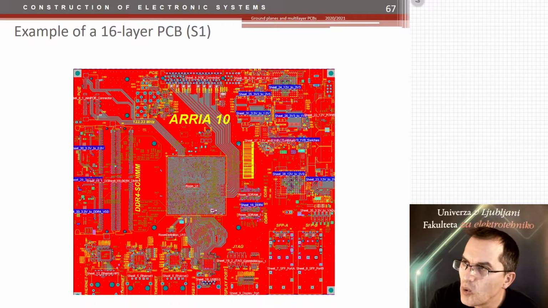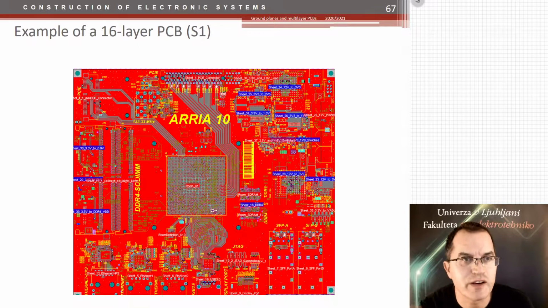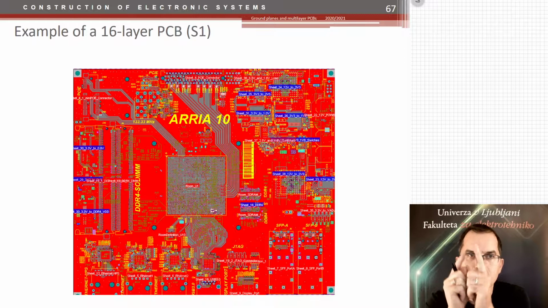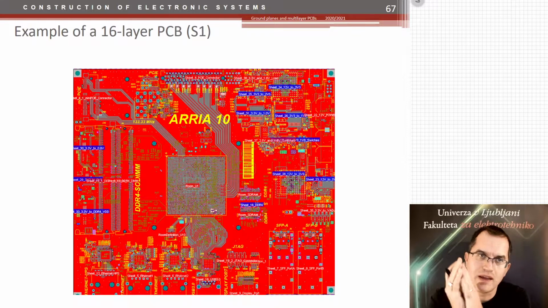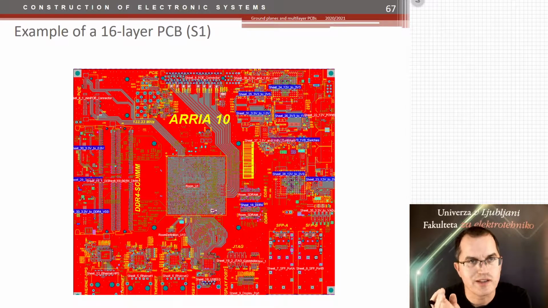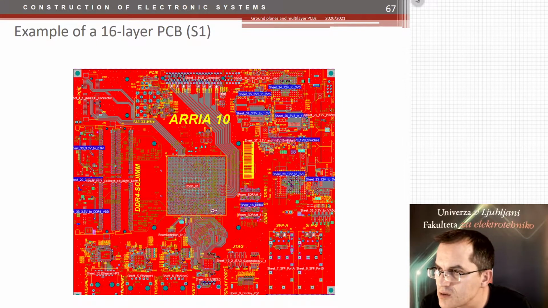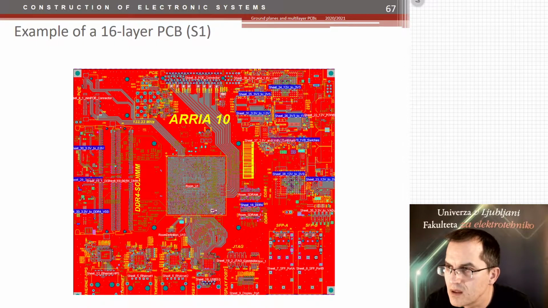So all the PCI Express connections are made on top. Why? Because they are differential lines, and differential lines tend to cause much lower noise. So they are put on top line or top layer. The lines are actually changing voltage differentially, and from far away that is much less influencing the noise. So these lines are on top. There are lines also for USB 3.0 here, and that's it. These are also differential lines.